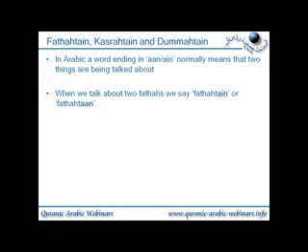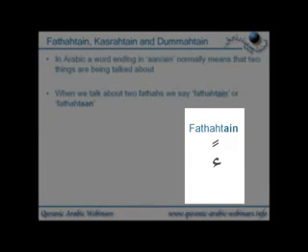So in terms of what we're doing, when we talk about two fathas, we say fathatain, or some people will say fathatan, indicating we're talking about two fathas. From what we're learning, you'll see a lot of people, instead of calling this fatha tanween, will call it fathatain, simply meaning two fathas written together. So here we have the hamza with fathatain, or you can call it fatha tanween.